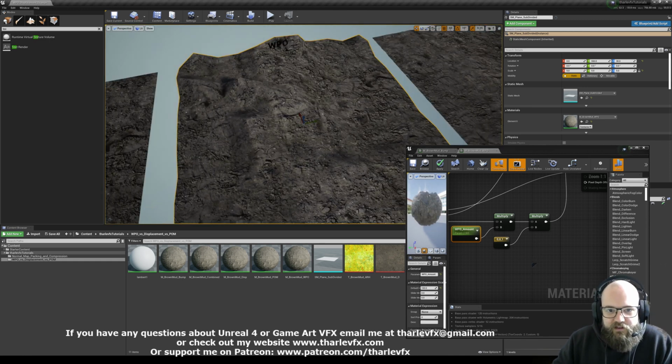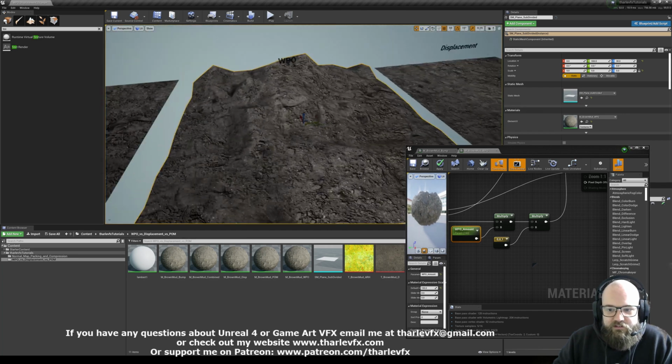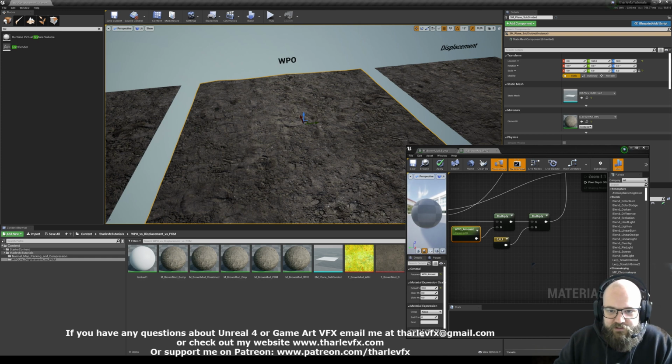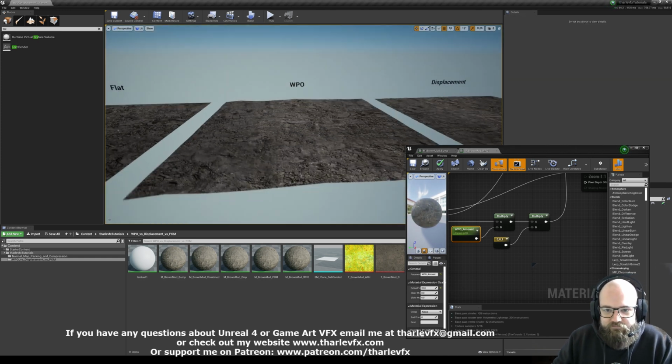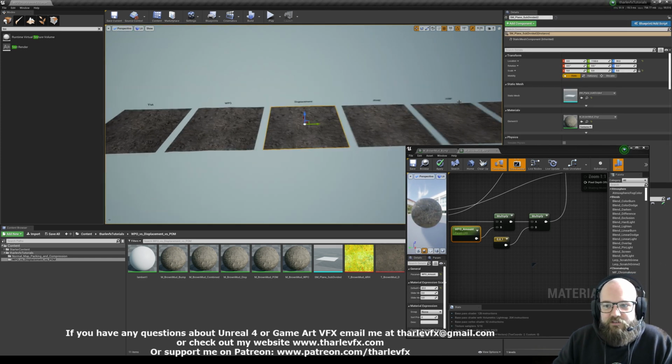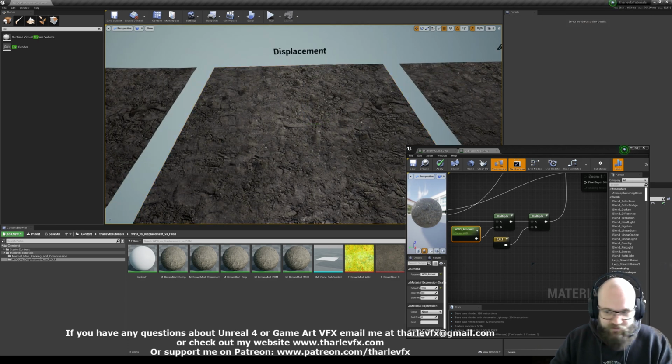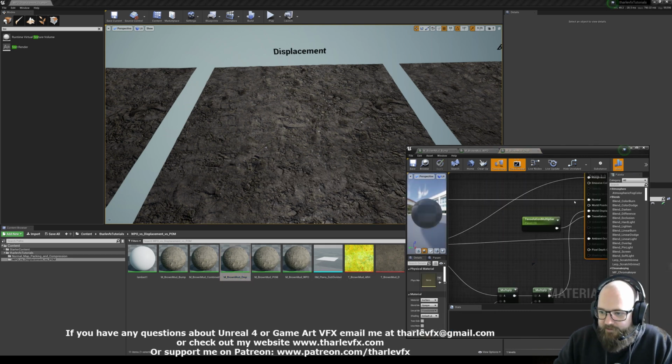And you're still going to get kind of triangulation across that, where the triangulation of the planes of the quads is there. So, as an alternative, we can do what's called dynamic tessellation, and then we can use a displacement map. So it's basically the exact same principle. If I open up the displacement thing.